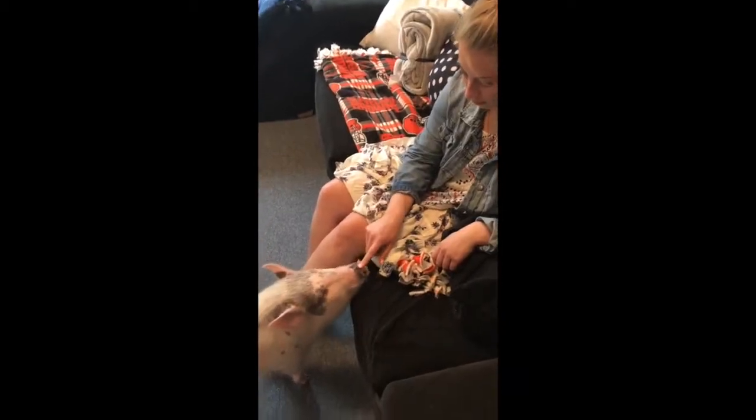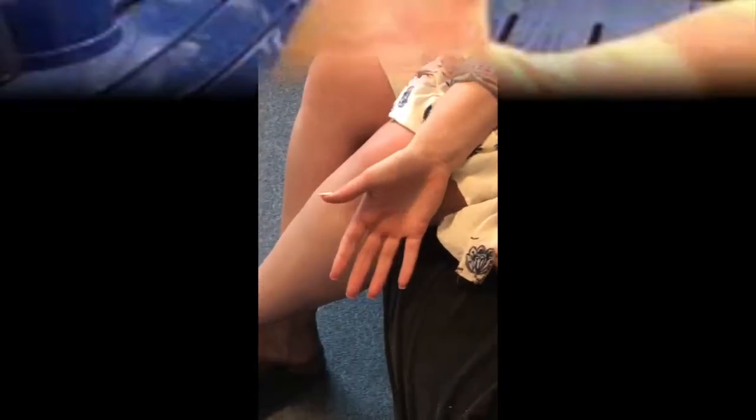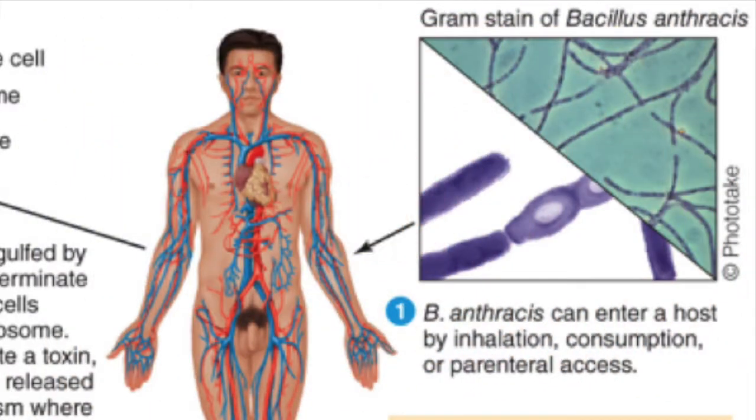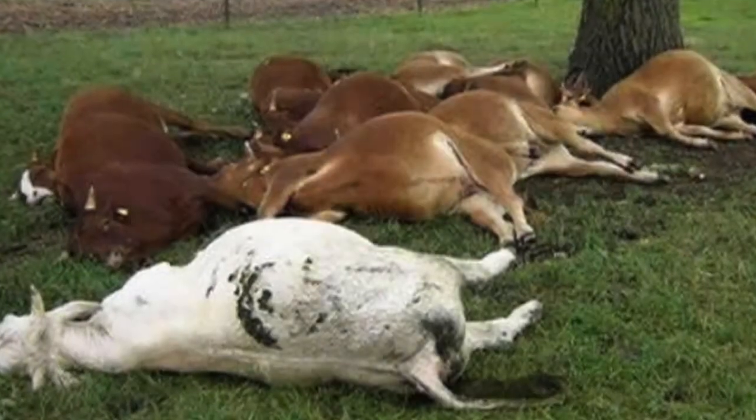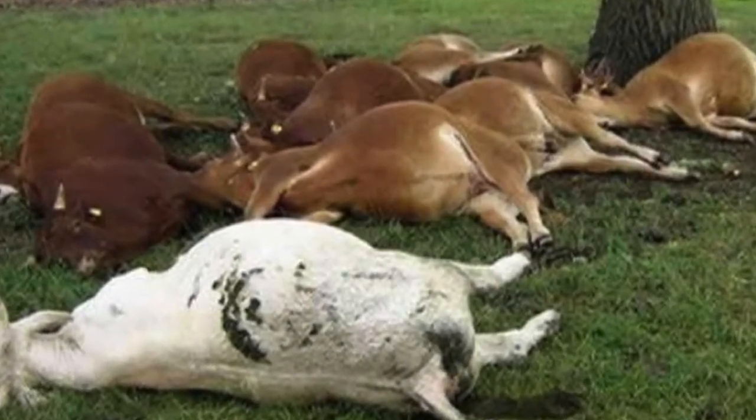Infection occurs when spores enter the body. One type of infection is cutaneous, when the spores enter through an open wound or cut, as shown here. Bacillus anthracis first displays pathogenesis by finding entry into the host. One way to enter is cutaneously, as we saw before. Spores can also be aerosolized and transmitted through the air or ingested from contaminated animal products.